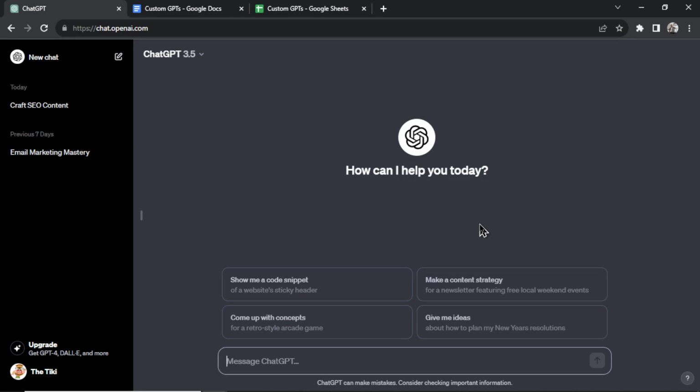I know some people don't like to pay for Plus. I personally use it, but I hope this was a valid workaround so you can still create your own custom GPTs. Again, I'm gonna leave the prompt for SEO Fox that I made in this video in the description below. Take it, use it, feel free to copy it, change it if you don't like the outputs.